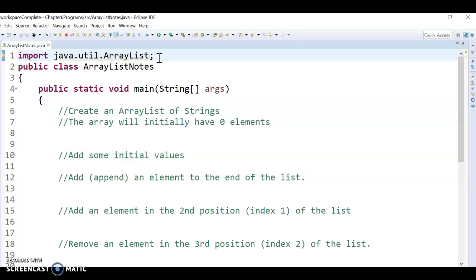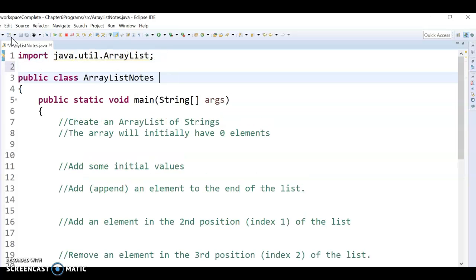One note about ArrayList, they're not built in. Remember, the variable types like double and int and string are so common that they're built in. But ArrayList, while fairly common, is not built into a default program. So you actually have to tell Java you want to use it. You'll need this import statement at the top, which I think I already put in there, but for future reference, you have to use import when you want to use ArrayList.